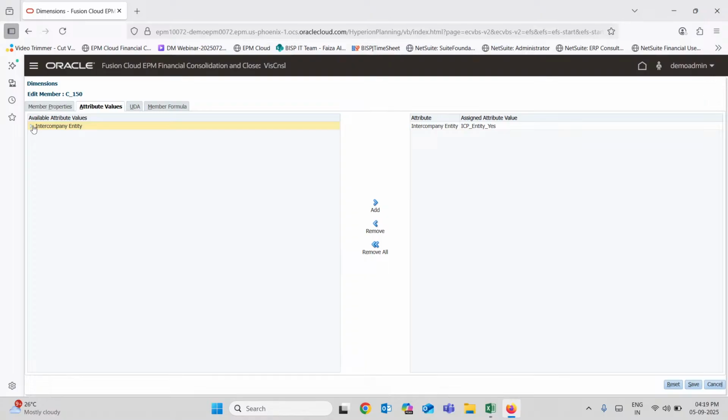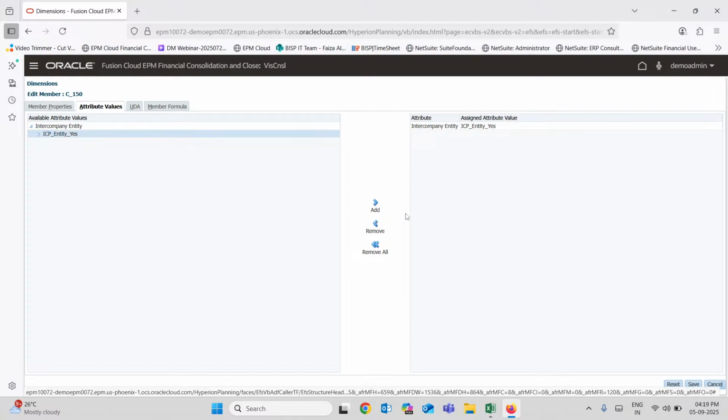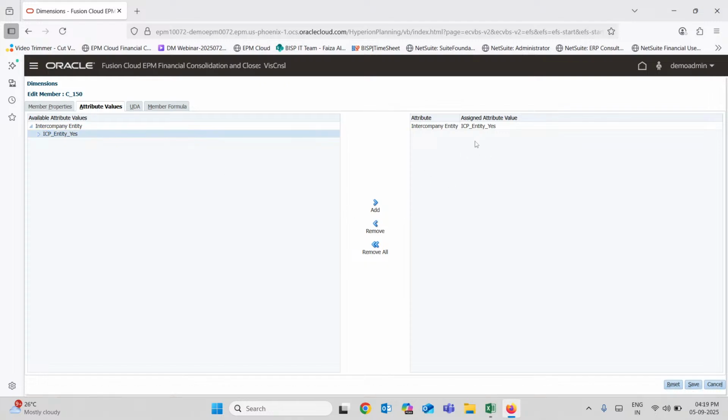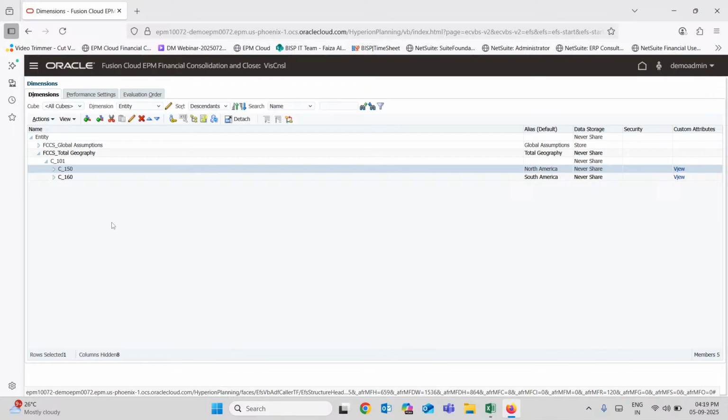See, in the attribute icon, there is intercompany, as the attribute has already been taken. If it wouldn't, then we would simply go on this and add it with this follow up. Currently, as the setting is already done, I have already created each and everything to avoid wasting time. I'm simply going to save it from here, and similarly I'll check this 160 also from this pencil icon.